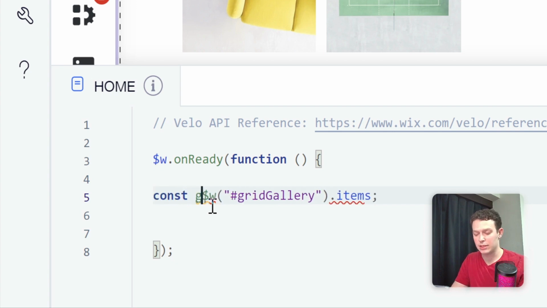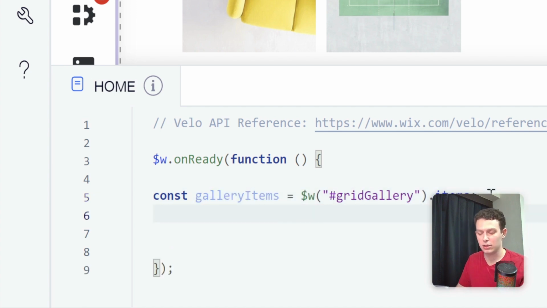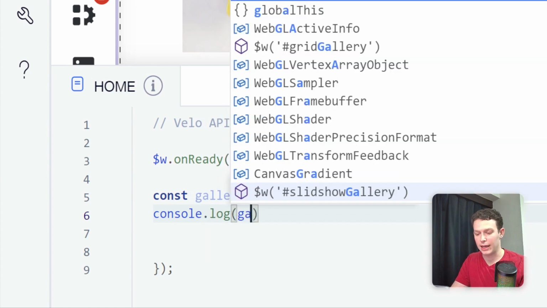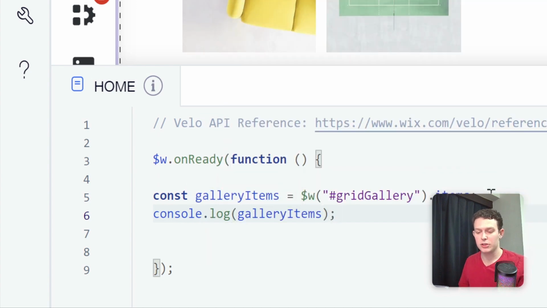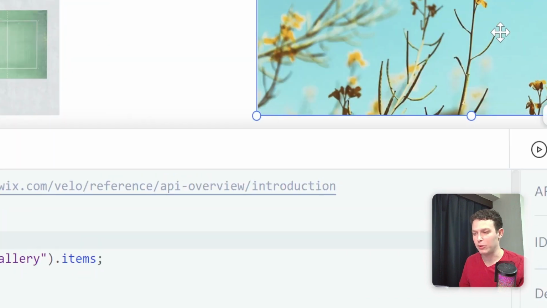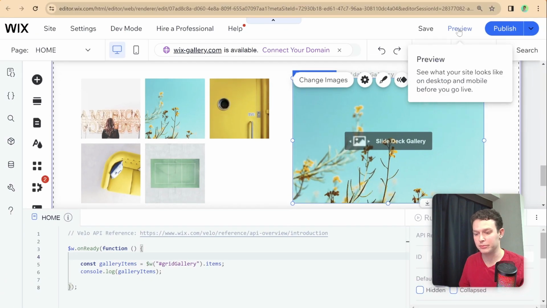I'll call this galleryItems. Then under here, I can add a console.log, and I'm going to log the gallery items. Now that I have that basic code set up, I'm just going to hit format, and go into preview mode.